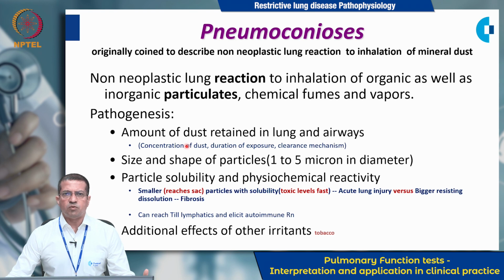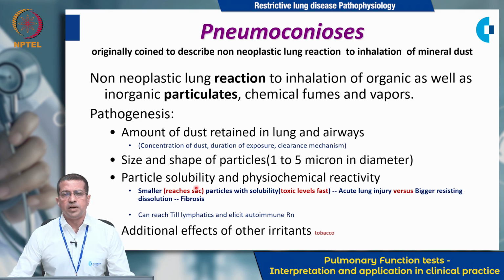So, it is not that in one day you get a fibrosing lung disease. What happens is, it all depends on the concentration of the dust, duration of exposure, and also the clearance mechanism. So, if the person has a good clearance mechanism like ciliated pseudostratified columnar epithelium cells, it will throw off the dust from our lung. But if it stays inside, it causes fibrosing lung disease. Coming to the size and shape of the dust particles, if the size is micron sized, it can go very deep into our lung. If it is bigger, it will stay in the upper respiratory tract itself. So, it all depends on the size of the dust also.